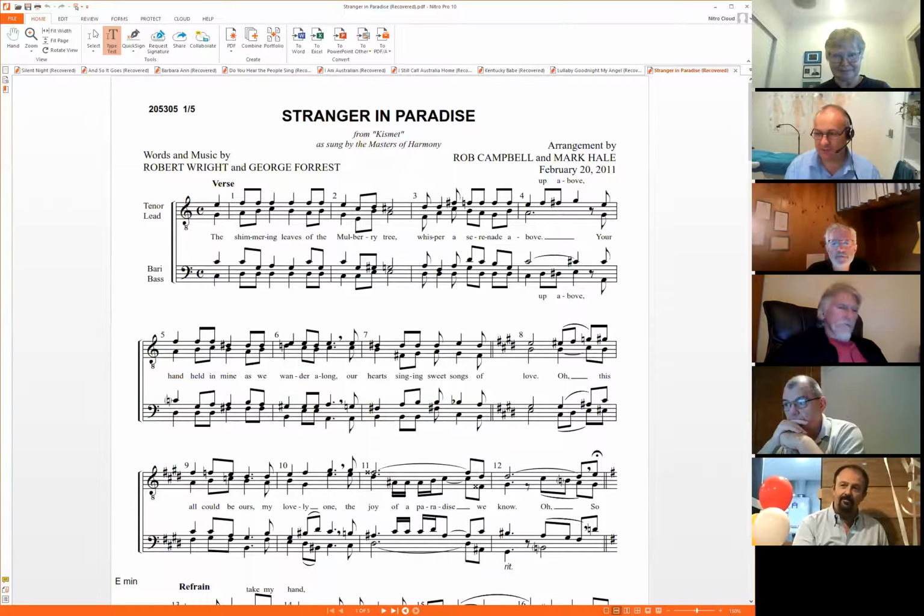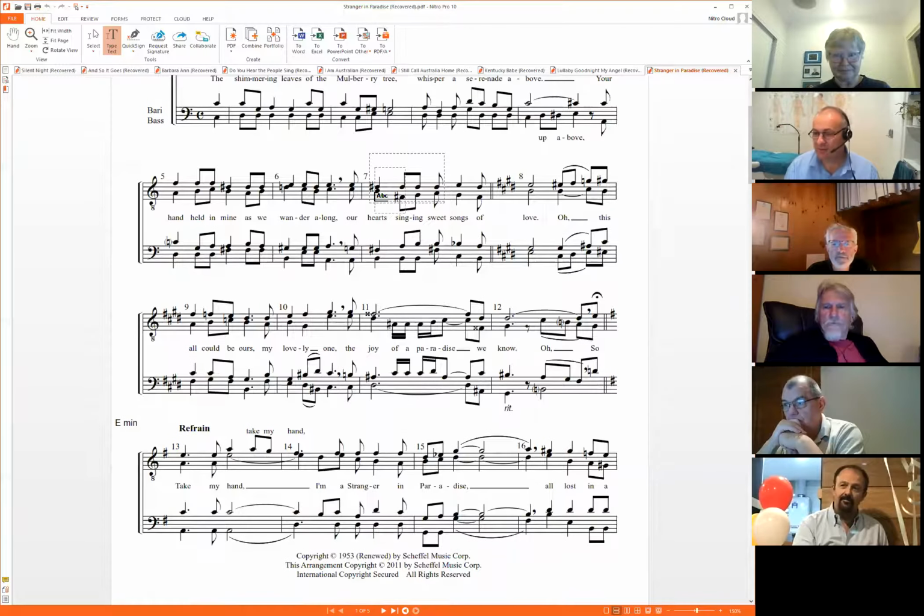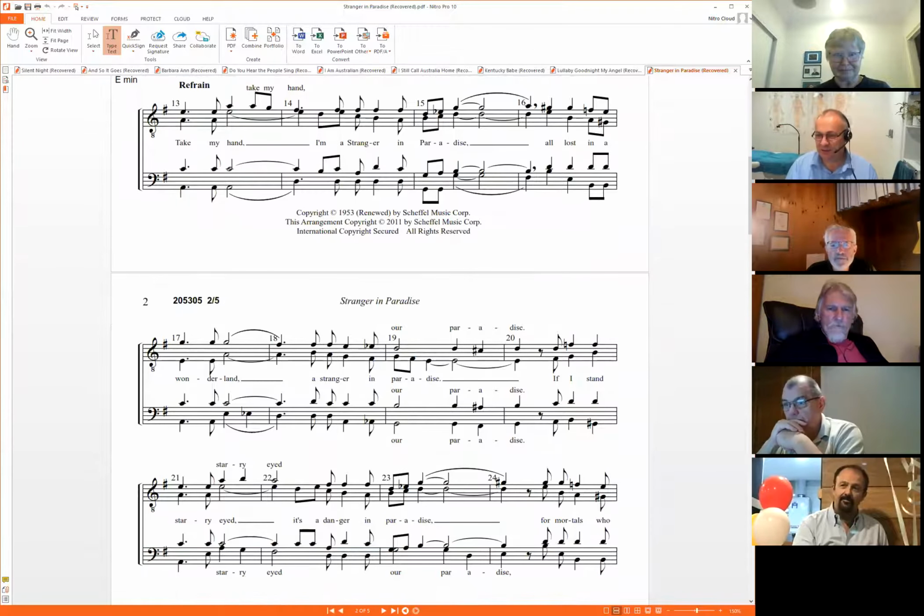Let's go down here to where the song starts, for the proper song, Take My Hand. And then we'll think about working out what key it's in. So what's the key signature tell us? One sharp. That is G. It's in G, so it's in G major. Okay, so let's look at the first chord.